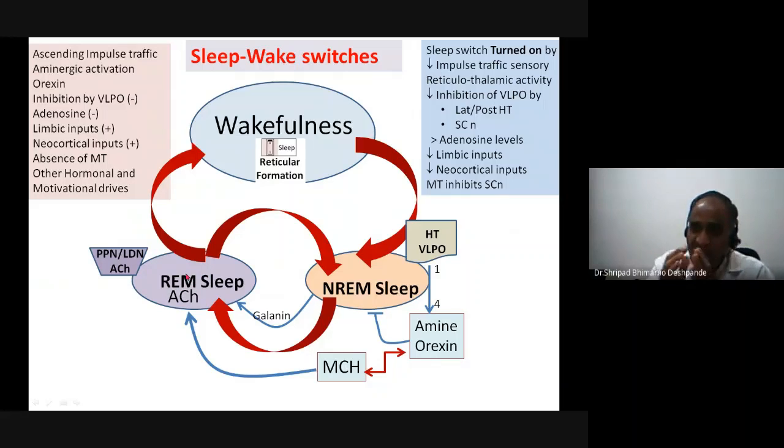This goes for a period, and each period varies in the night cycle I mentioned. That means the sensitivity of the neurons, the tonic activity of these neurons, is changing, and a longer and longer duration is happening with the REM sleep. With the first REM, second REM, third REM, or fourth REM, you can just see.